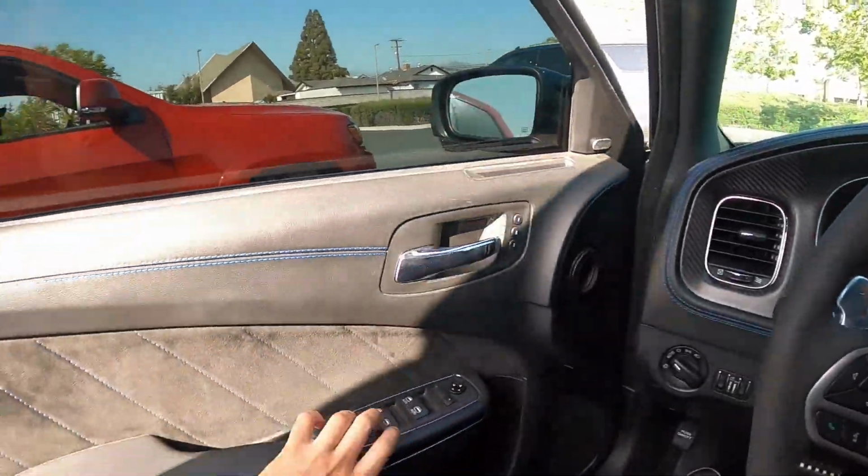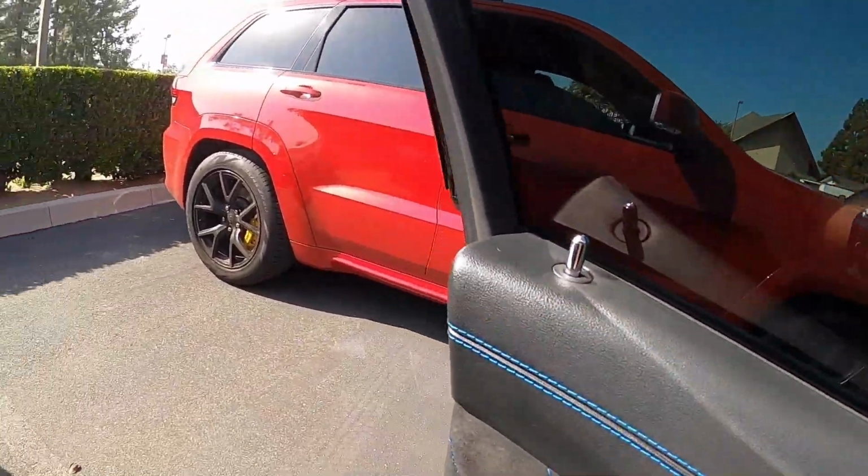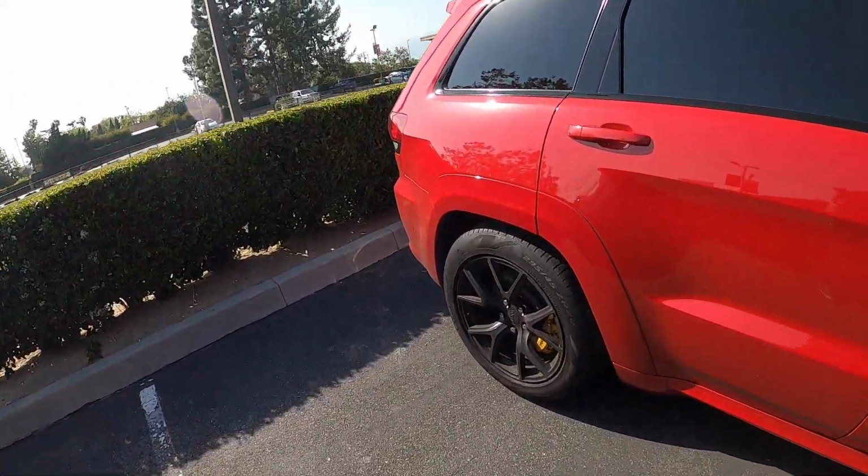Alright, so he said his car is getting a little hot. Obviously, it is a hot day today, and we've been doing pulls non-stop just to check out the car. So we got to pull over real quick. Let's find a spot. I can smell the E from here.